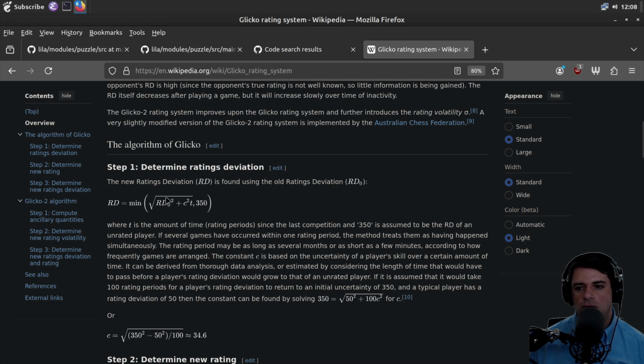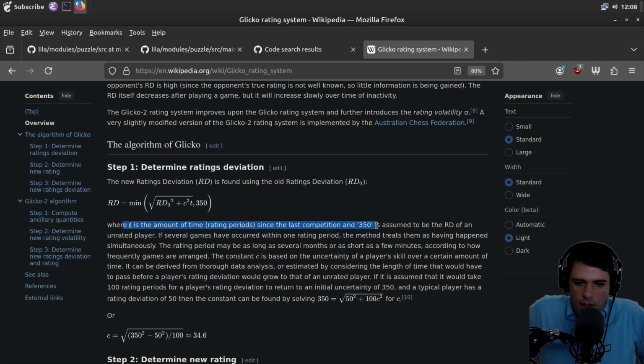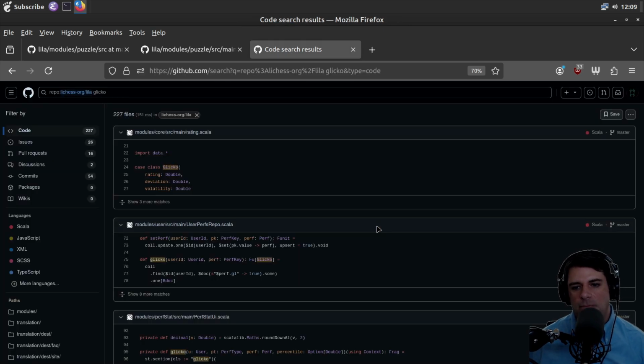I don't know what T is. I don't really know what RD0 is. This is maybe recursive, so it's found using the old ratings deviation. T is the amount of time or rating period since the player's last competition. Okay. And 350 is assumed to be the RD of an unrated player. Cool. All right. So that's cool.